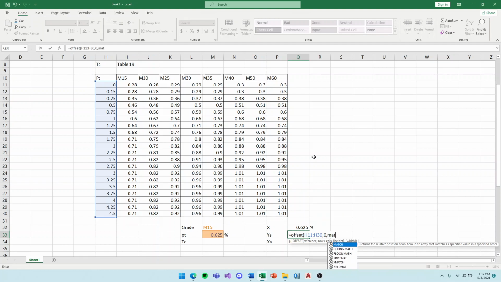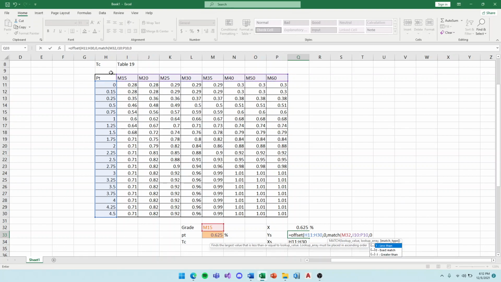For columns, we're just going to use the match function here. We're going to look up the value of the grade of concrete. Our lookup array will be our headers as such, and we want an exact match, so just type 0. We don't need height and width, so we're just going to leave it empty.